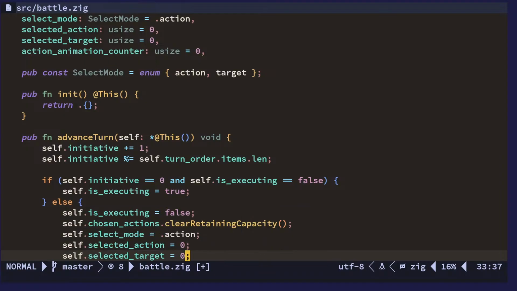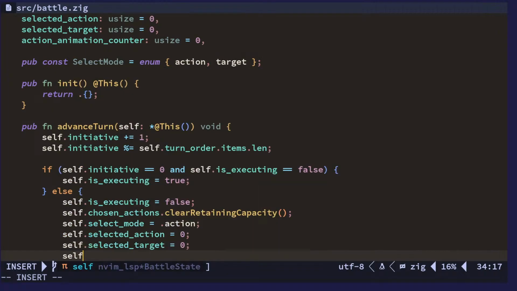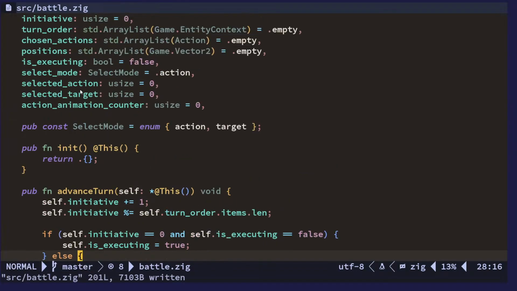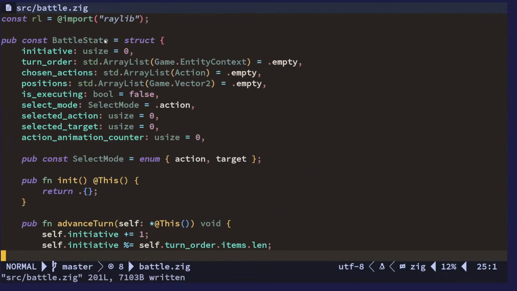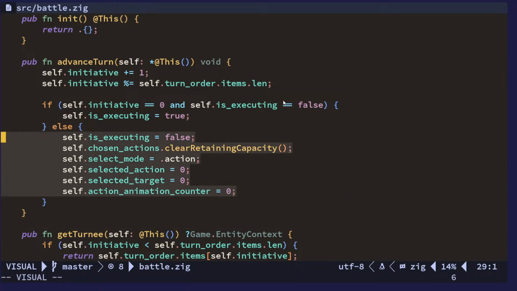This is kind of like a new turn here. Initiative 0, yeah. All right. Cool. That's a new turn happening here.